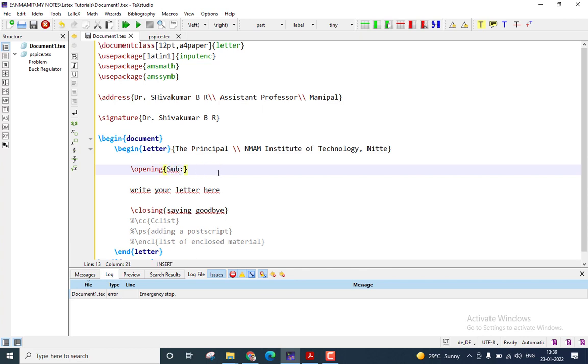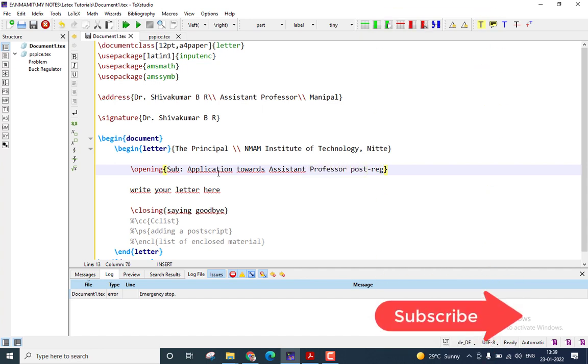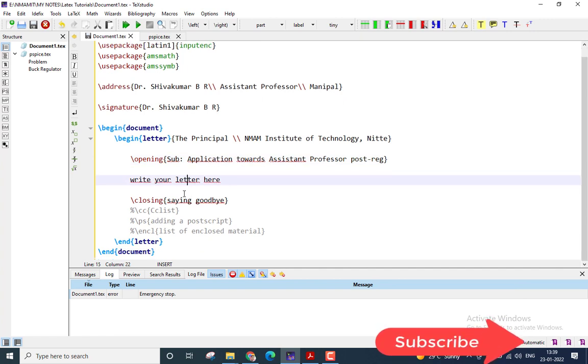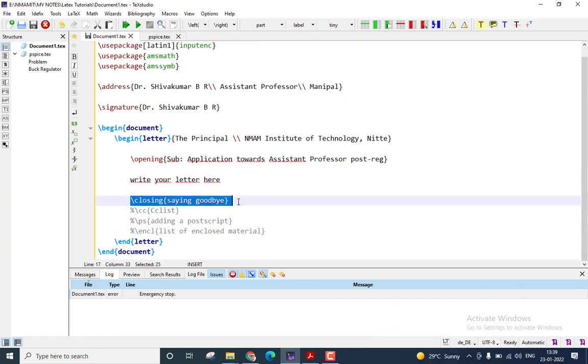For example, I'll write it as. Then coming to this option which is closing, here is usually where you will write your sincerely.